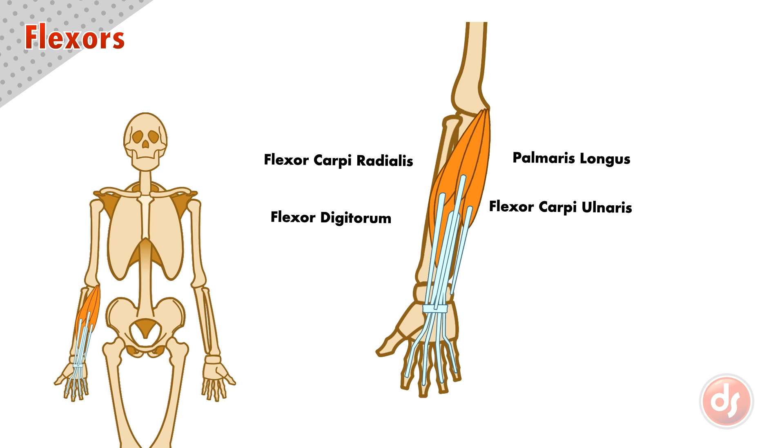This is a complex group, but focus on the names to help you memorize their order. There is a deep flexor going to the digits, a flexor on the radial or thumb side, a flexor on the ulnar or pinky side, and one right in the middle inserting into the center of the palm. Remember that the flexors come from the inside of the arm and curve around to the palm side of the hand. Remembering their origins and insertions in the anatomical position will help us track the muscles when the lower arm moves.